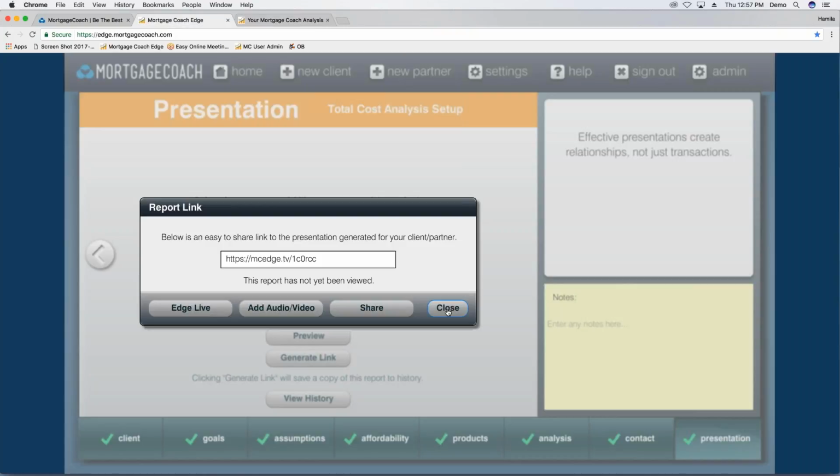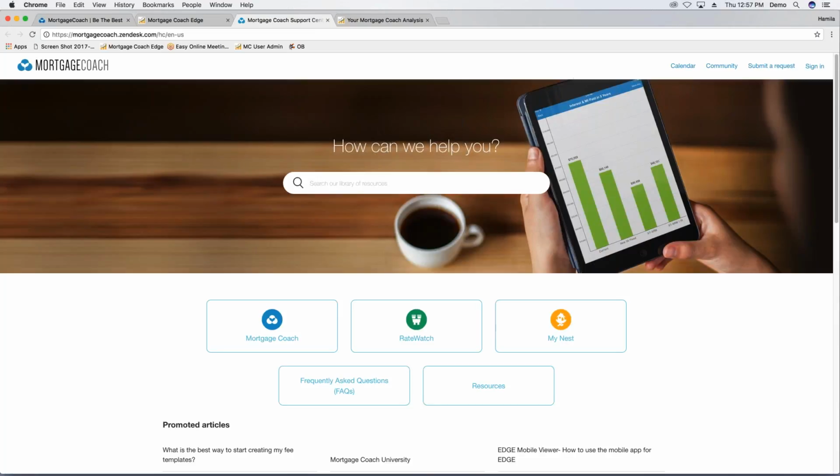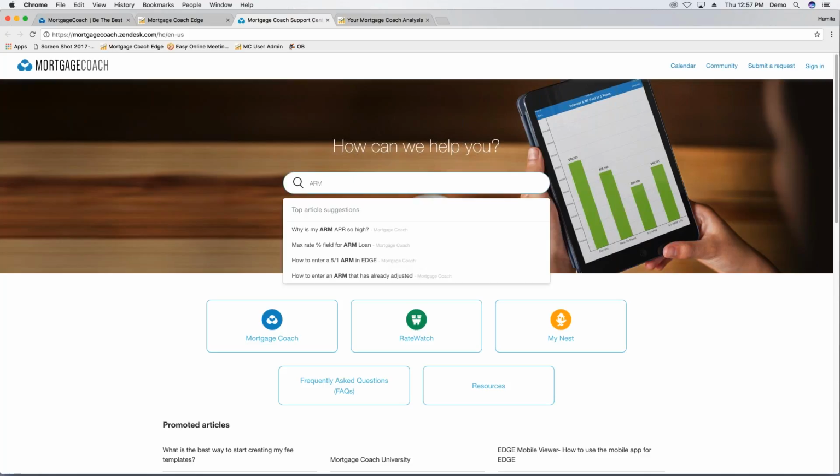I do want to let you know that if you do need extra help with anything, we always have that help available right here. And this is a keyword search. So simply typing in the keyword that you are looking for, you are able to look in here and see this information. So a lot of the times we are asked, why is the ARM loan showing so high of an interest rate? Well, it is because it is showing the average for the worst case scenario. You can also go in here and see the adjustments.